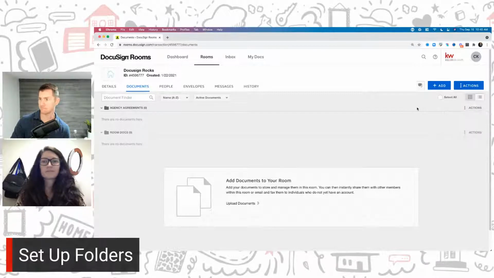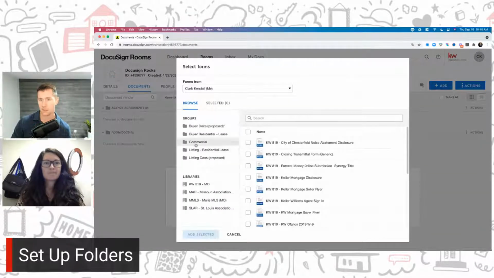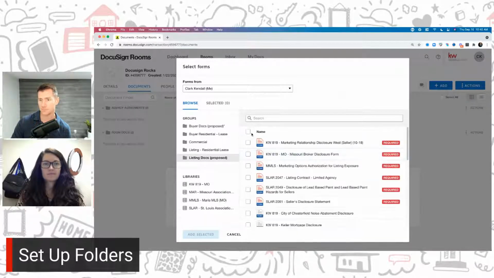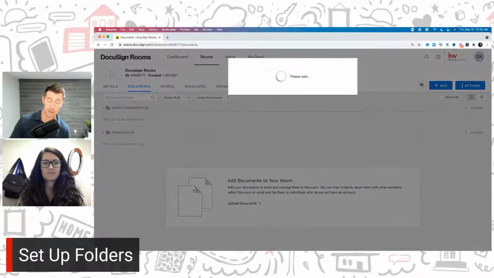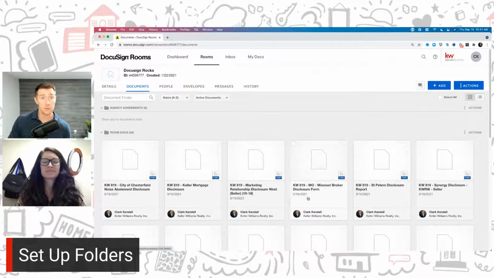And some folks have even decided to make just the one folder that says signed. Because if you bring in all your forms in here, if I were to add just some forms here real quick, let's go with this one, which is going to add a lot of docs here now. But if I'm adding all these, these are all the templates that I can reuse if I choose. And if I want my signed ones here, I can just have the green check marks. I can have them all up here, and not really worry about whether they're agency agreements. You can go very basic that way too. Okay, so that's setting up folders.